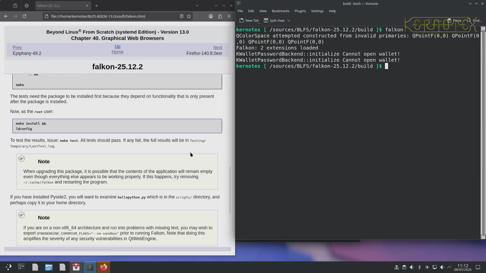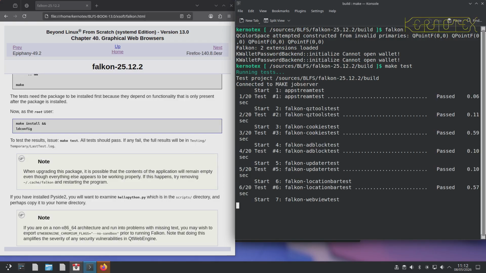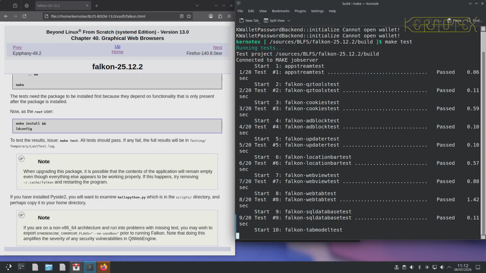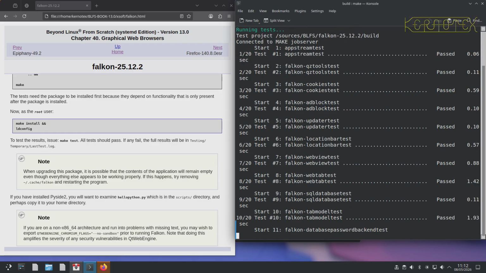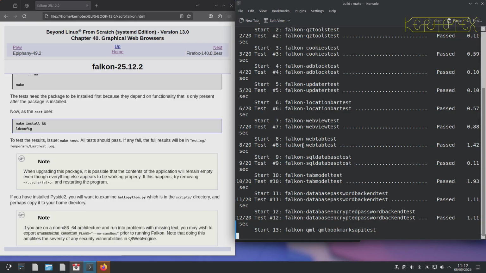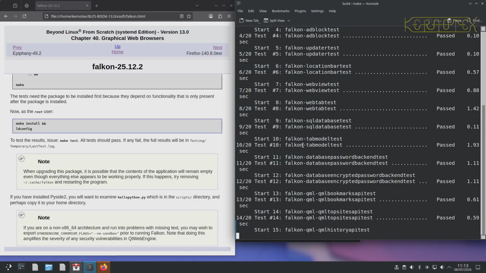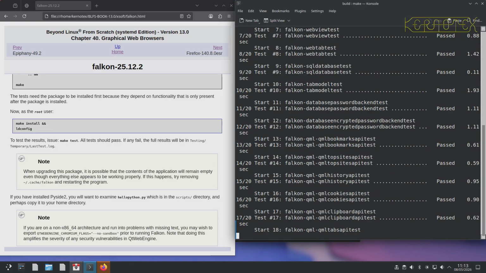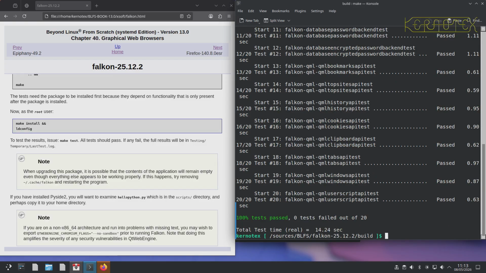So make test. See if it gets past that stage now. Yeah, it has done. So it's clearly something to do with that wallet that was interfering. Okay, and that's all passed as well.